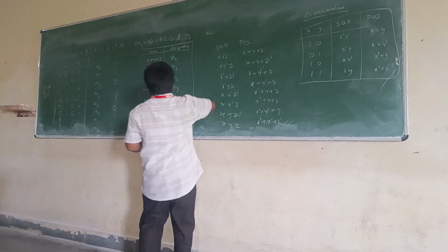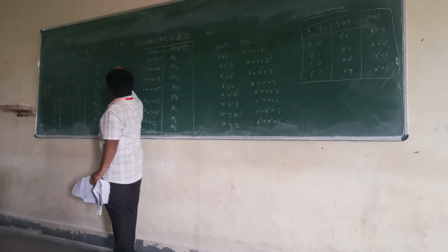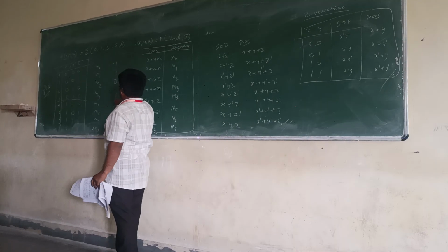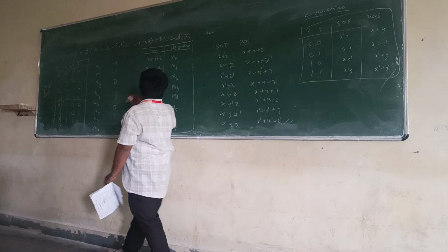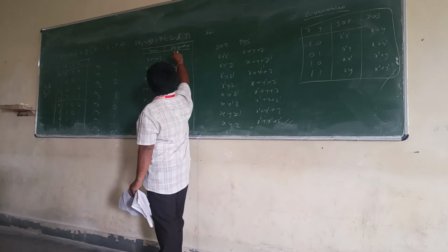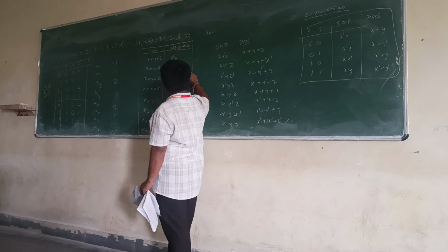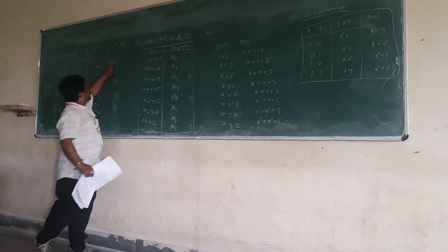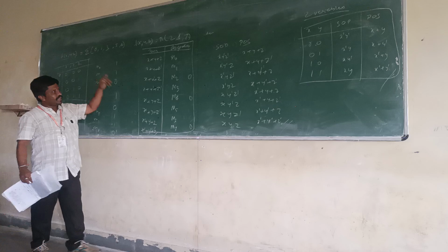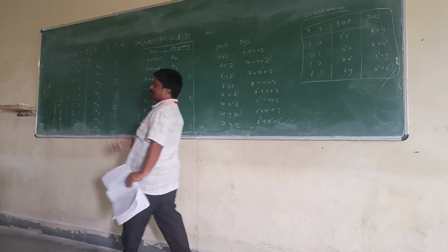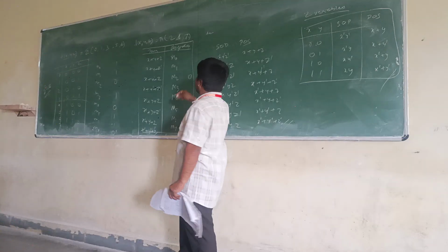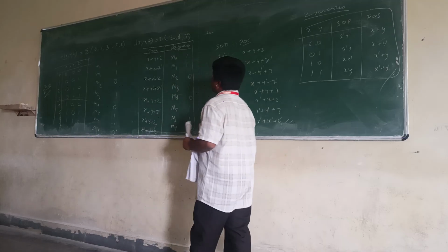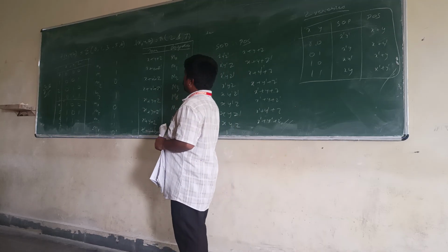So I have written 2, 4, 7. Whichever terms are present in the SOP form, those terms are given the designation 1, 1, 1. Remaining numbers are valued with 0. But here the values given to 2, 4, 7 would be 0, 0, 0. The present terms should be replaced with the values 1, 1, but here zeros. Remaining to be filled with 1, 1, 1, 1. That is the conversion of SOP to POS form, and POS to SOP form.